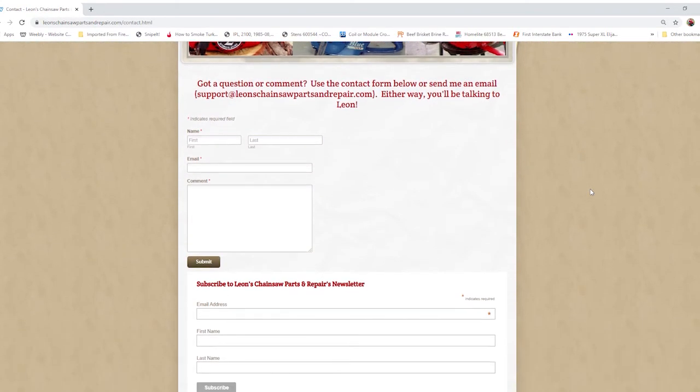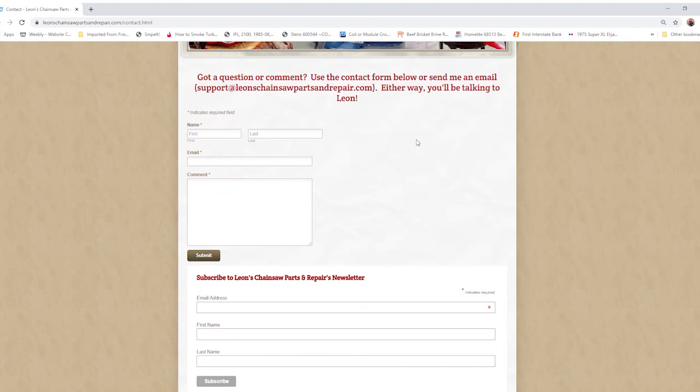You got the contact page. That one's pretty self-explanatory. This is the one that everybody finds. One way or the other, it seems like everybody manages to find this one. So if you need to email me through the website, this is the way to go. Or, again, my email address is right there. If you don't want to use the contact form, it goes to the same place. That's the email address I monitor.